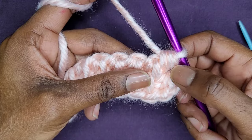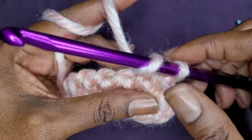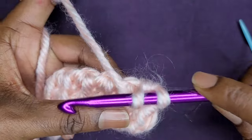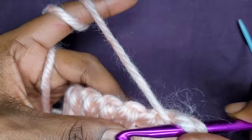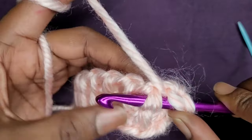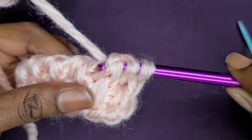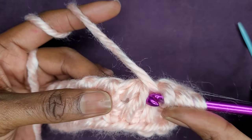So you just do the same thing you did before. Skip those first two, yarn over, and go into those first two loops. Remember, you skip the first two in the beginning. And go ahead and slip stitch through those next two. And yarn over and pull up a loop. And it gives you a very nice V looking stitch here.